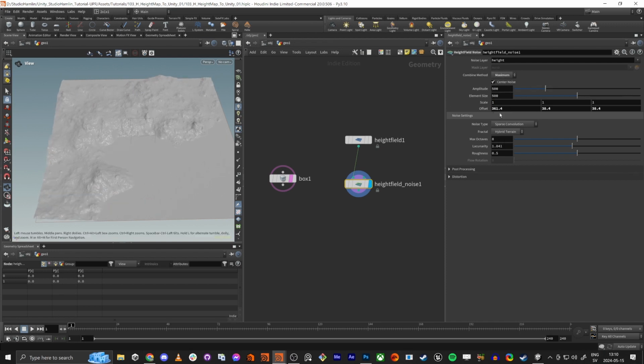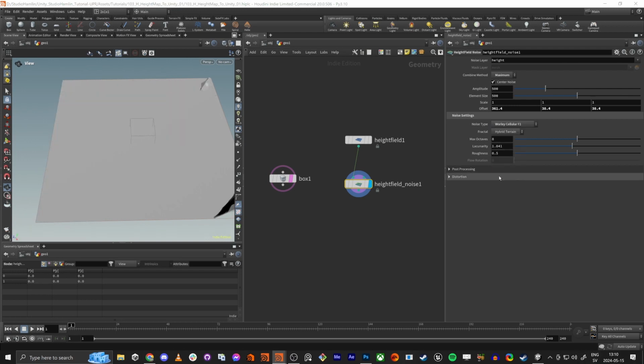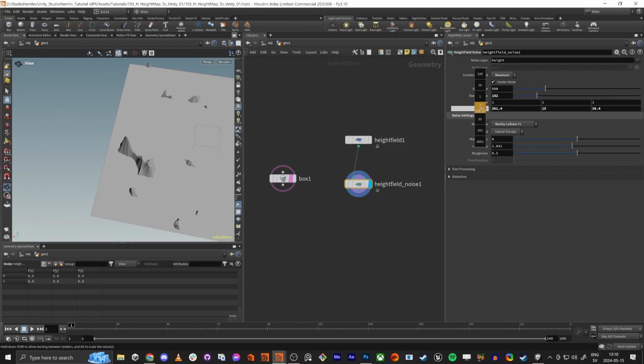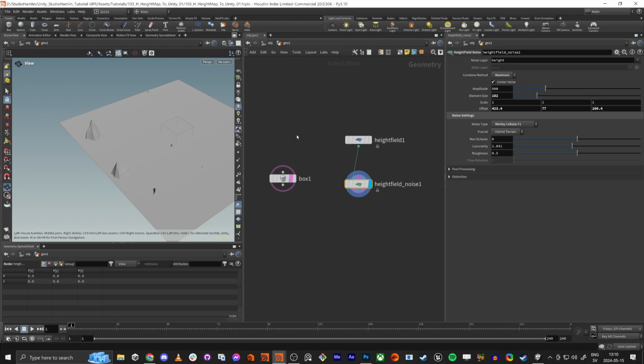And I'm going to do another noise. I'm going to use this Whirly Cellular. I like that one. And I want less noise size. Here I find, I like this one here. So now I'm going to figure out how to get it where I want it.